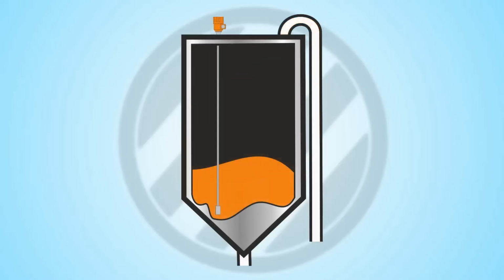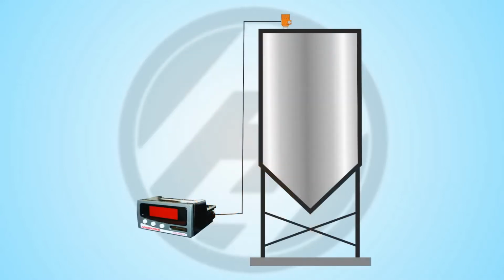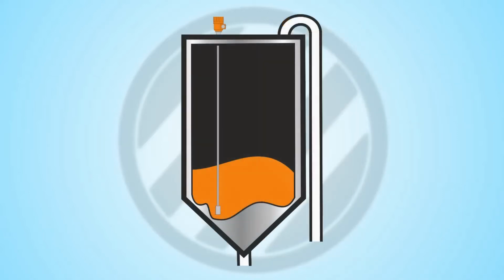Once the length of the TDR has been set and the probe is in position, we need to think about the parameters that will be input into the device and the output that it will provide. The device gives a 4 to 20 mA output signal, which will usually go into a digital display at the base of the vessel or into a PLC to be shown elsewhere. Setting the range covered by this 4 to 20 mA signal is key to an accurate reading.